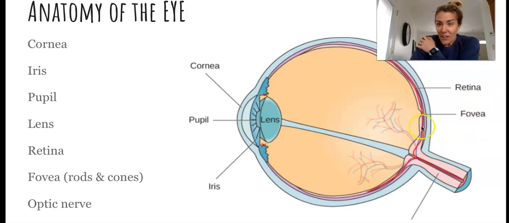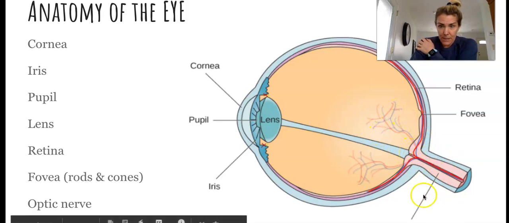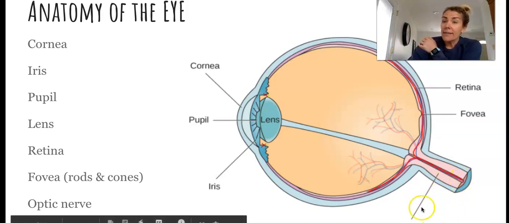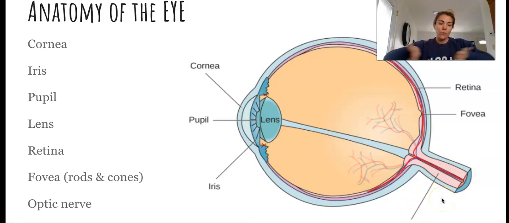Okay, and then you have your bipolar cells first, then your ganglion cells, then it goes down to the optic nerve here, and that's where the message leaves the eye and goes to the visual cortex in the brain. And then you would have a blind spot. Don't forget we have that blind spot over here, where you can't see in part of your periphery.